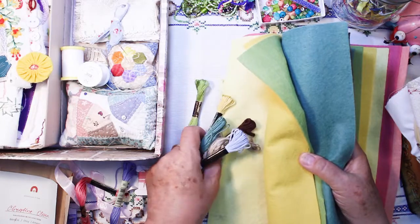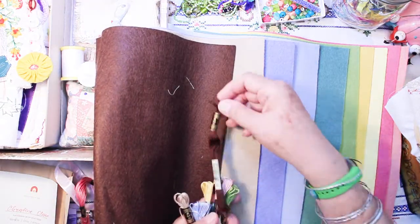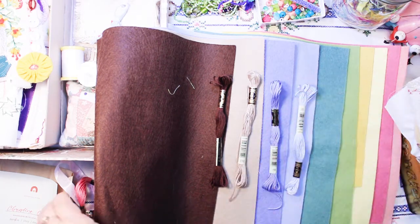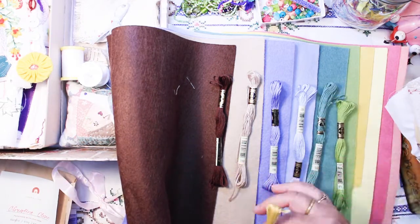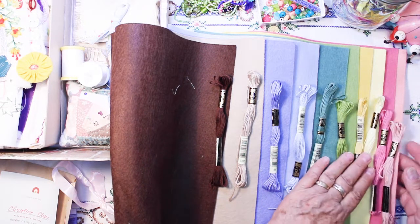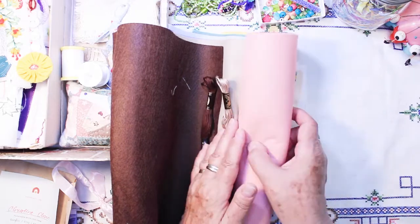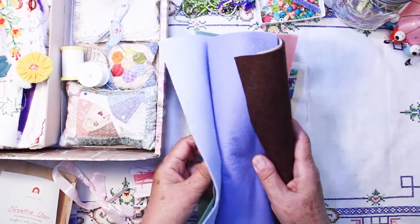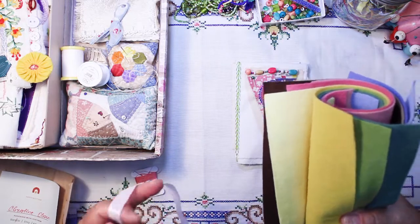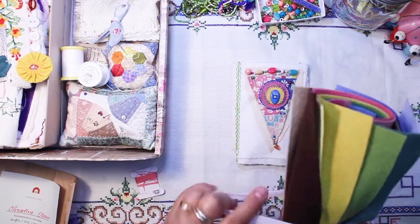So let me get this arranged. I don't have a lot of room on my table. So these are the threads that they put together. They curate the kits. And so I use some of those colors. I like to keep them all together. They have all different colors for spring and fall and Christmas and winter. And they have a lot of needle felting supplies. But I really like their curated bundles.